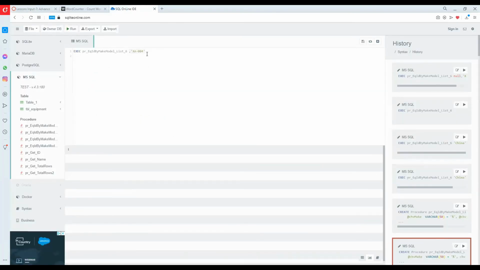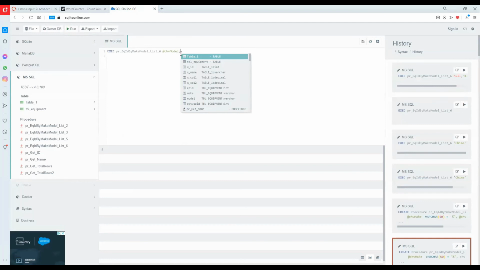So for example, @PHP make, which is the second parameter. @PHP model equals to XA hash 004.